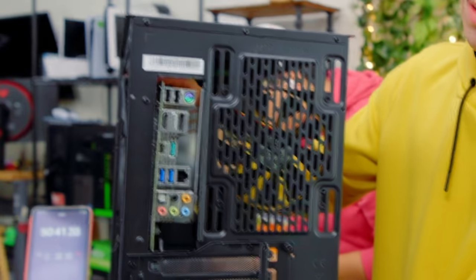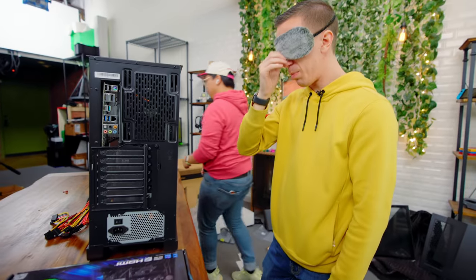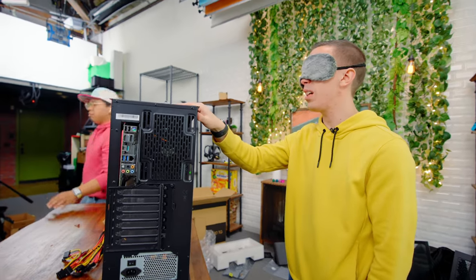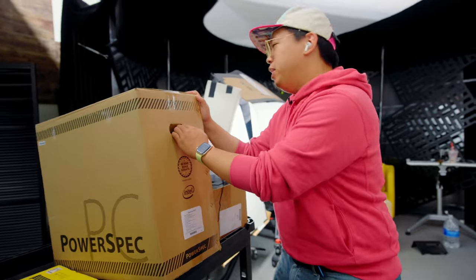That's my board that's rattling that much? Not a great sign, actually. I just need to bite the bullet and put in my AIO right now, and that is gonna be an absolute nightmare. Yeah. How's that power spec system? You done with that yet? Is my life really that hard setting up a PC that's already built?